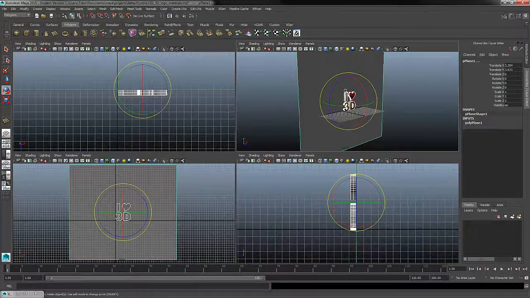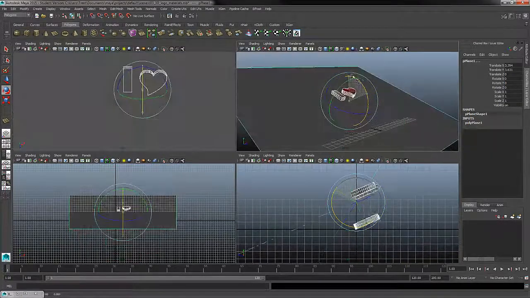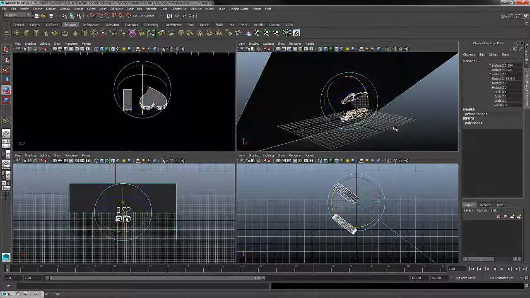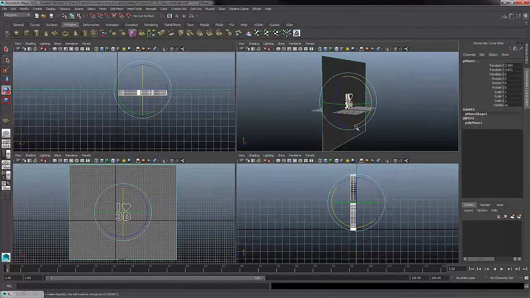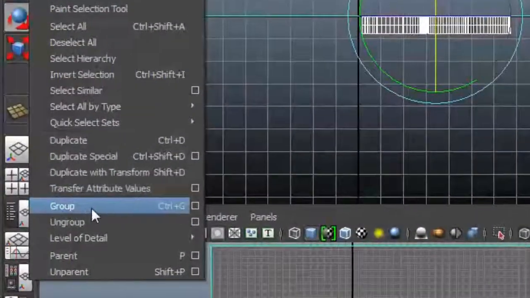And if I try using my rotate tool, hitting E on the keyboard for my rotate hotkey, if I rotate right now, see how the objects rotate about their own central pivot? Well, that's not going to work for me. So what I'll do is I'll create a group so that I can rotate this as one single instance. So I can find my group tool in the edit menu, and under edit, I'll scroll down and find group. You can see the hotkey is also Control G.